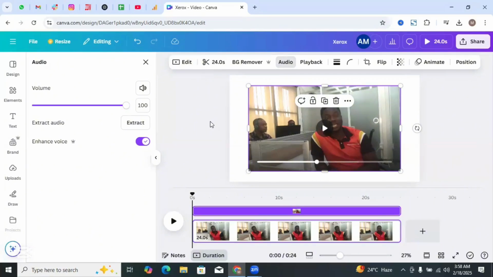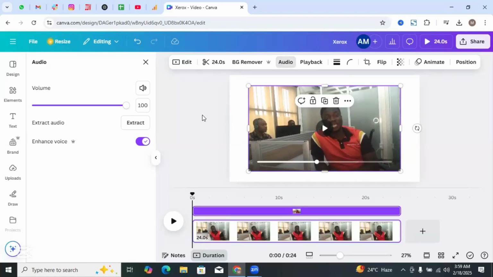You can also achieve this on a mobile phone. In fact, with a mobile phone, it will be easier for you because you can easily download it to your phone and then take it to Capcut. Everything is easier within the mobile phone. But since it's a laptop, I'll have to take it to my WhatsApp. I'll download it as HD, as a document, to my WhatsApp, then I'll download it to my phone again. So that's what I'm going to be doing.